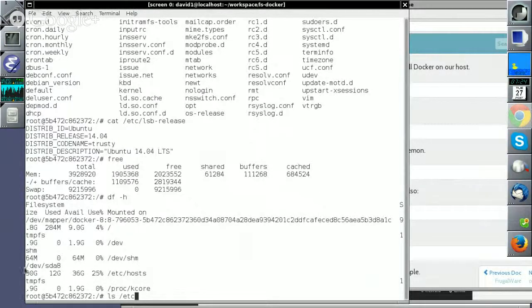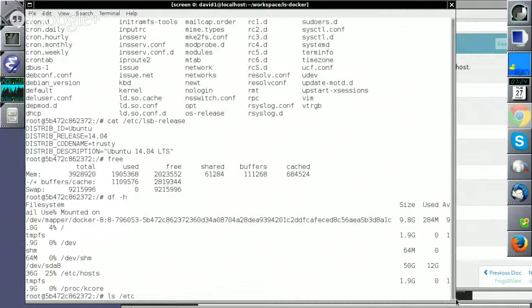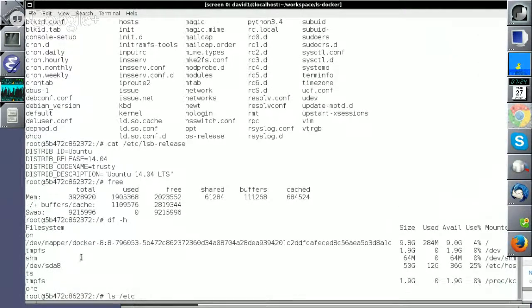I seem to be missing the left-hand column of this, which is kind of odd. No, I'm missing the left-hand column because this name is so long. So, some big file systems, including a root file system with 9 gigabytes free. That's a virtual kind of snapshot file system.